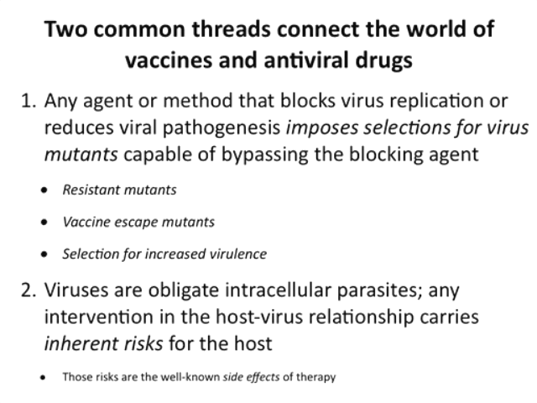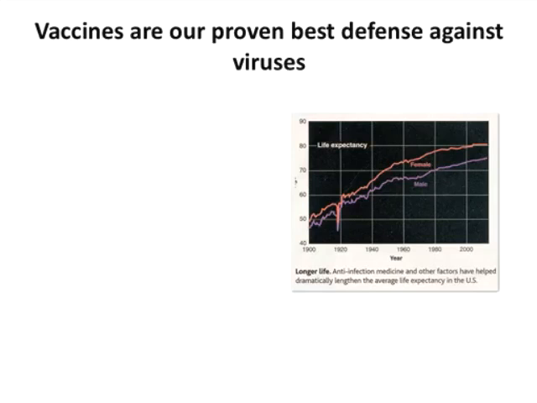And secondly, viruses are obligate intracellular parasites. So they depend on the host. So however you try and intervene, you're going to have some effect on the host because they are intimately tied together. And these are the risks of therapy with antiviral drugs. They're the side effects that can happen, and we'll talk about those next time.